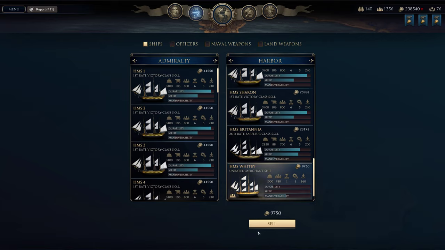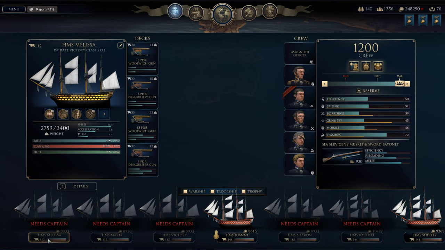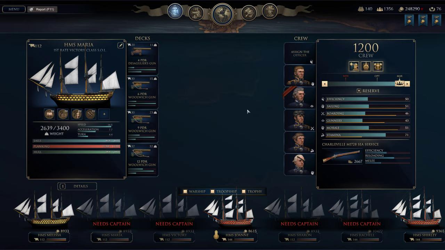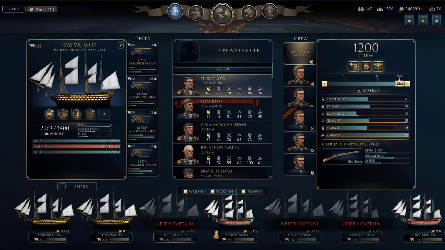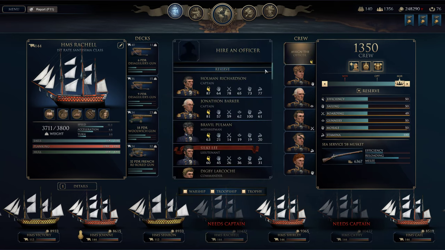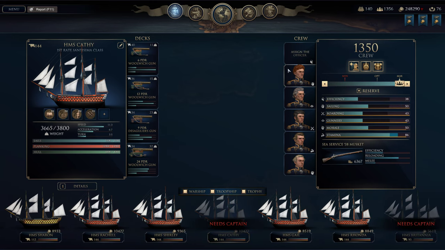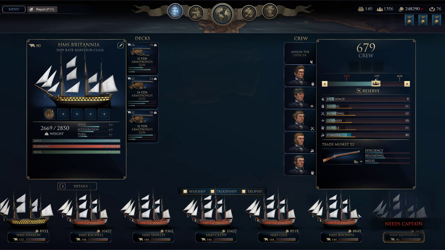And we only get 9,000 for the Whitby. Goodbye. Okay, so now we'll go ahead and put the captains back on the ships. This way all my ships will have captains. And they gave us this ship.